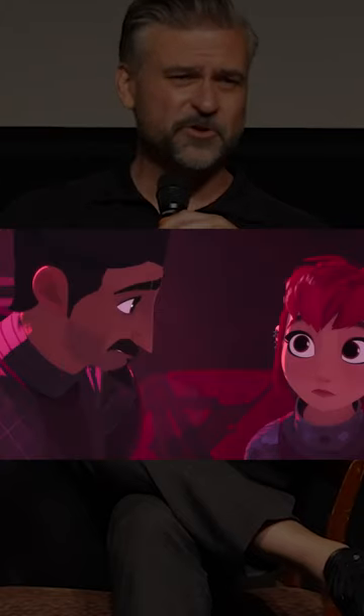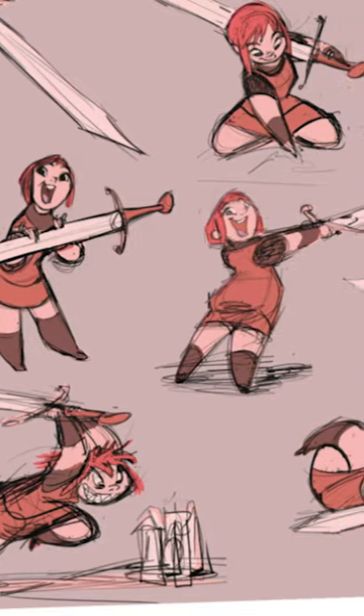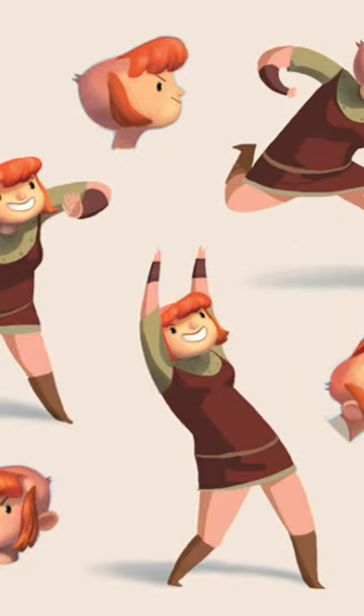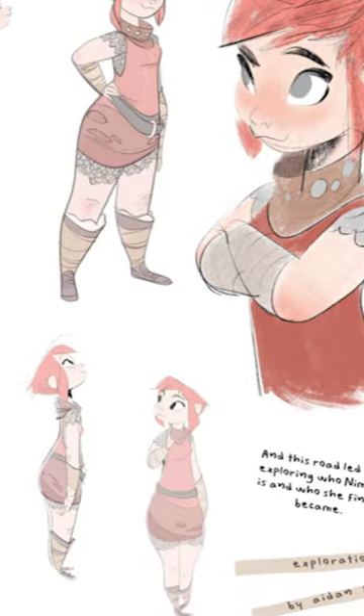Pink became a super important rallying cry. She's a character who could be anything. And in our world, in the full film, she doesn't have to be pink, but she chooses it because she's proud of who she is. She likes who she is. She just wants to be seen and accepted for who she is. So that pink is kind of a badge of honor — a badge of rebellion in a way, when the choices could be endless.